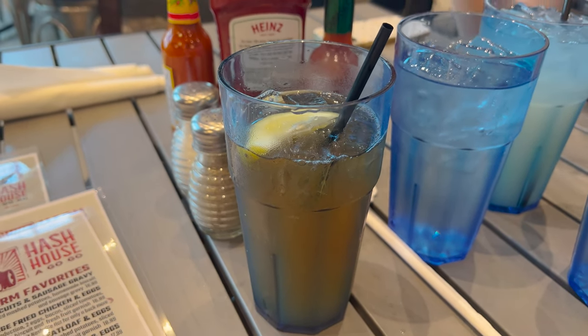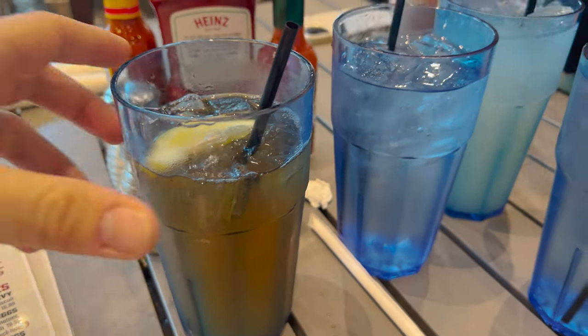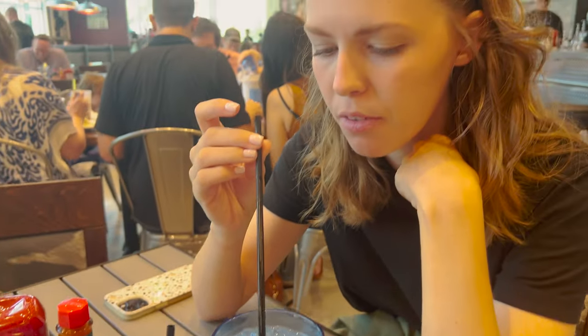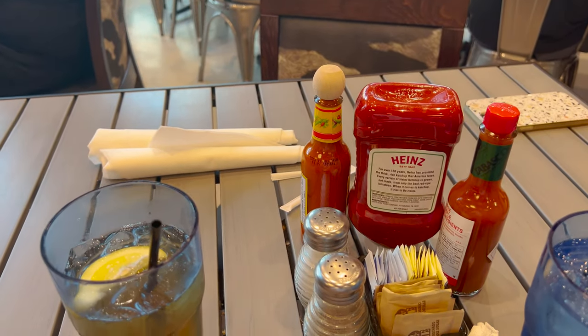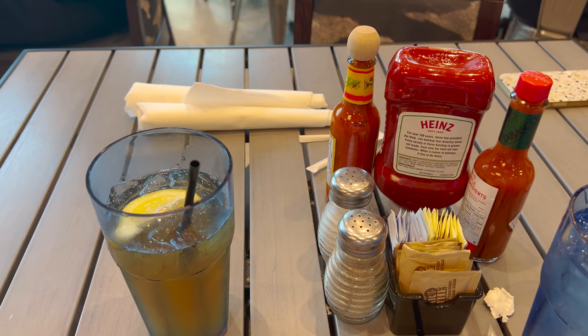Here's the Arnold Palmer — the fresh made lemonade and iced tea. I've stirred it up and tried it, and it's very good. There's the regular lemonade — they've got a really stinking good lemonade. She ended up doing the Tereso hash with a tortilla, so you can kind of make it into a burrito. It's usually served on mashed potatoes, but she switched them out for crispy potatoes. They also have blueberry and strawberry jams for the little biscuit bites. She said no to the veggie hash, and also said their biscuits and gravy are very good. I went with regular fries, though they have sweet potato fries too.